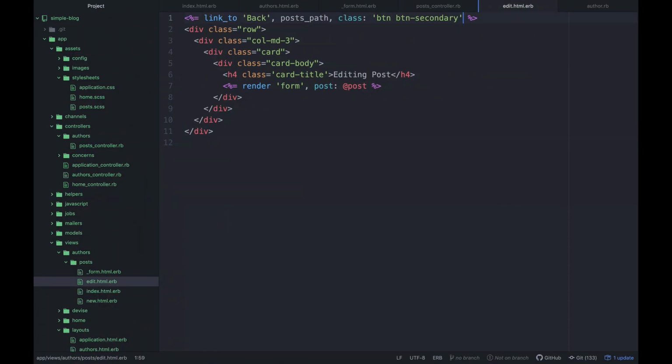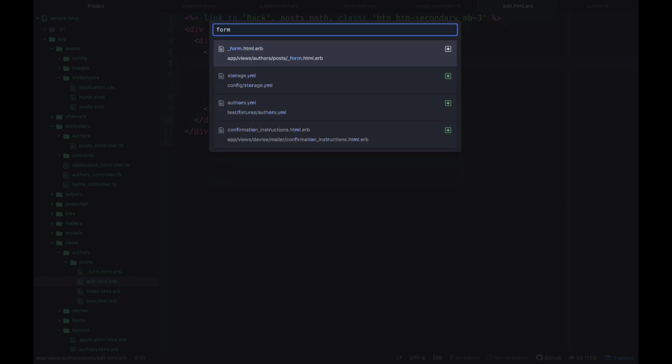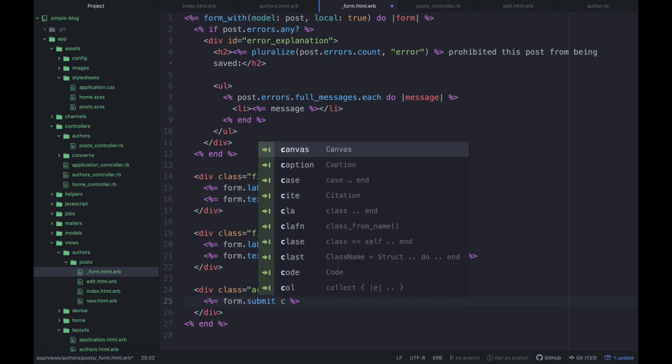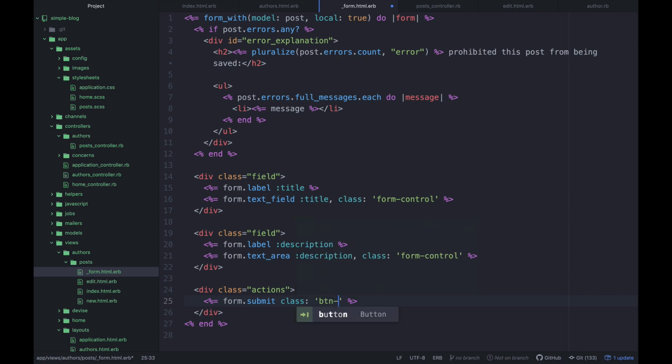So I'm going to make this have MB3, and then in my form, which I need to come in here and fix, each one of these, this text field and this text area, I'm going to give a class of form control. So we'll just copy that and paste that there.